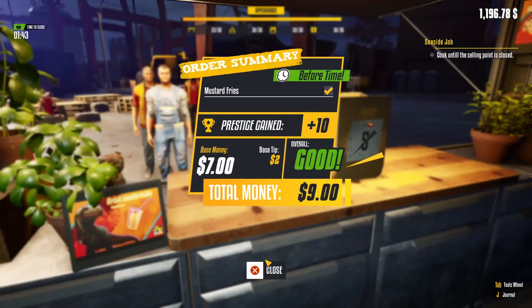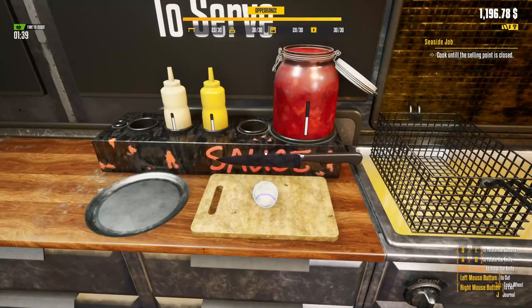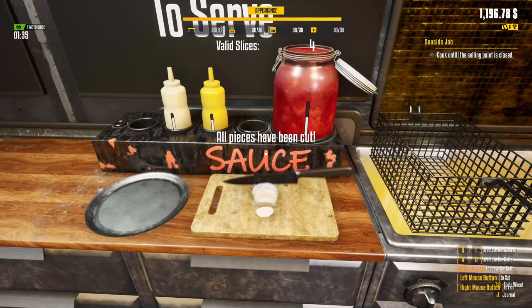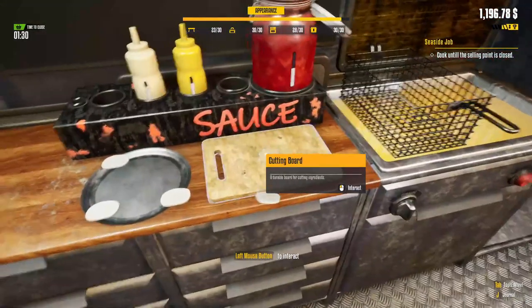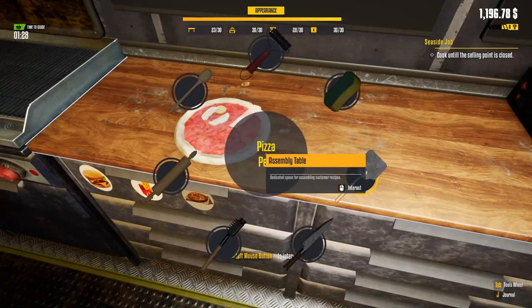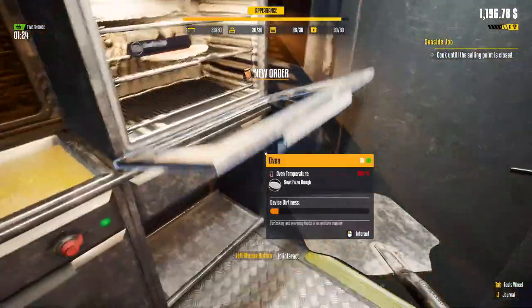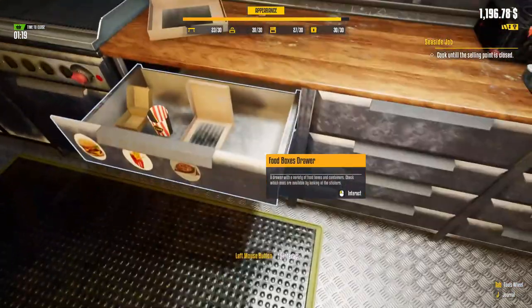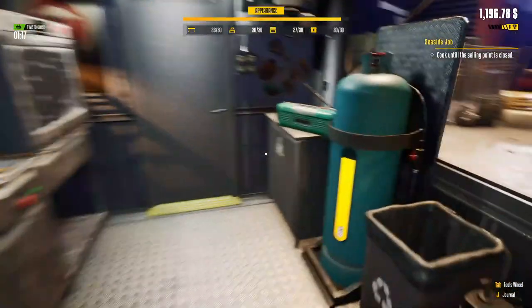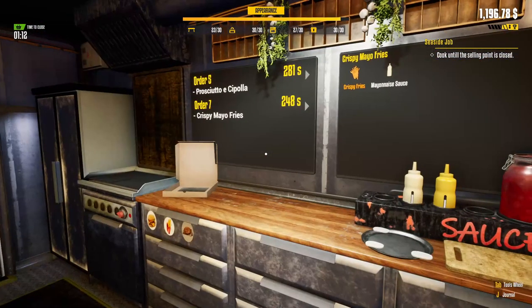No way am I going to do 6 orders today. This is crazy. Right. Knife, slice and dice. Nice. Yeah, of course it's nice. I made it. Bam. Scoopity scoop scoop. Doobity doop doop. Alright, we'll get the pizza box ready. Crispy mayo fries. We can definitely squeeze in another set of fries. Yo, this means I ordered 7 orders today.